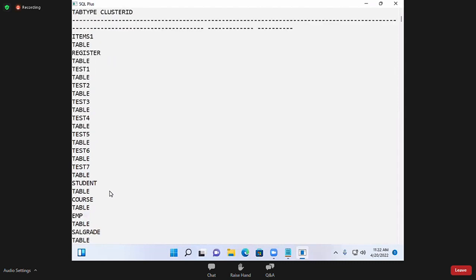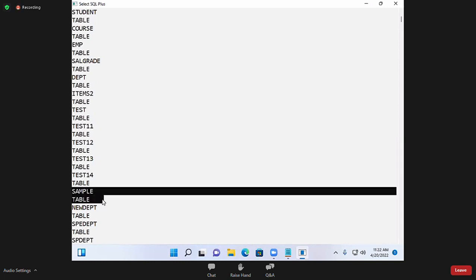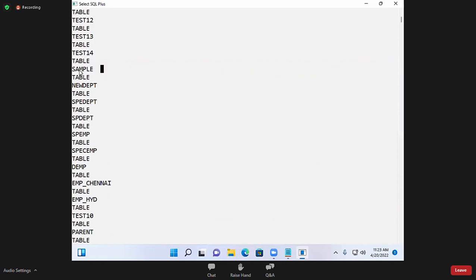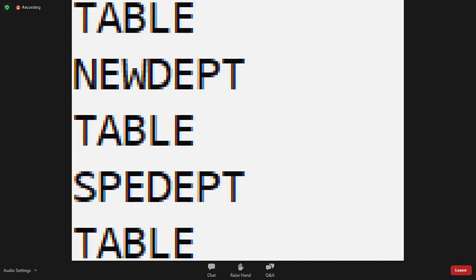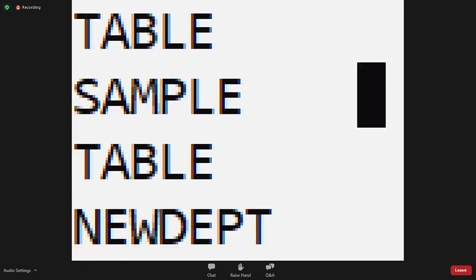So here we have your sample table, and the table was created successfully.